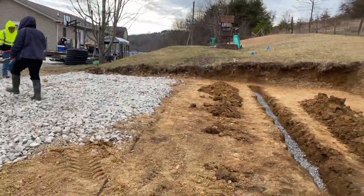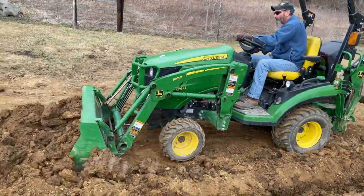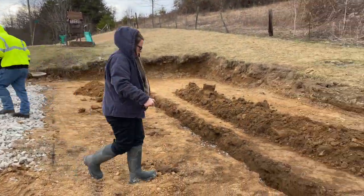All right, here comes the fun part of me operating the tractor. So just sit back and get a good laugh because it was interesting.